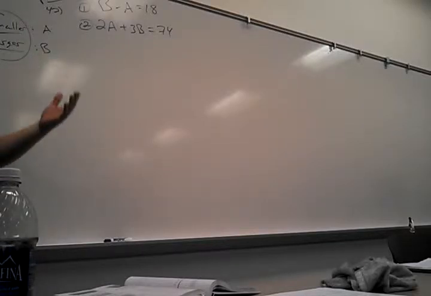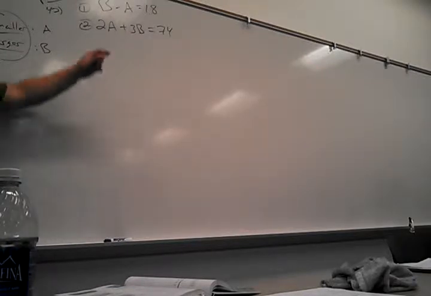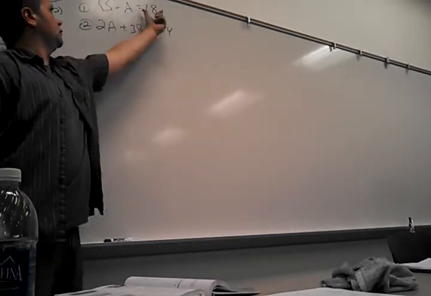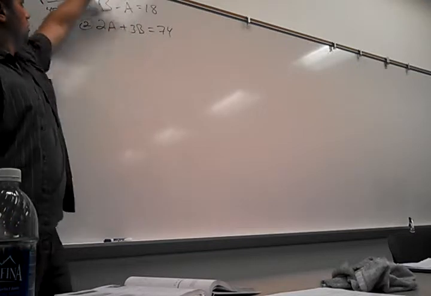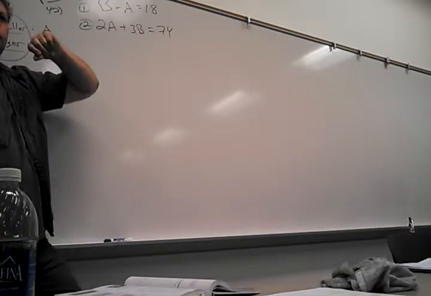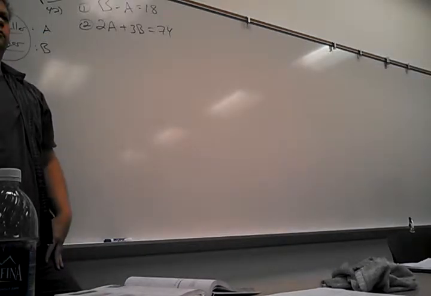And again, substitution, elimination. You can even graph them if you wanted to. I'd suggest not to. Is that cool? So here, like at number 1, you can add the A over, then plug in what you get in the place of B. B equals 18 plus A. You can do substitution. You can multiply this by 2, because then those A's would cancel. I mean, you can do elimination. Whichever way you want to do it.